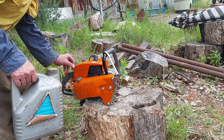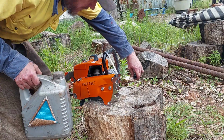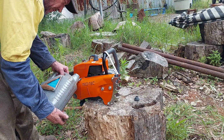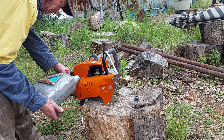So I showed you the air for the last time, you watched the previous videos. Wife's going mad at me, releasing too many videos, but she enjoyed doing it. So I'll fill up the oil, I'll clean the oil.